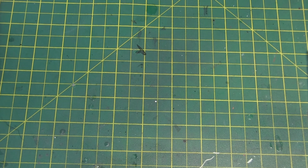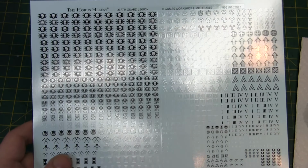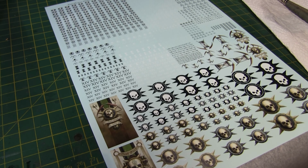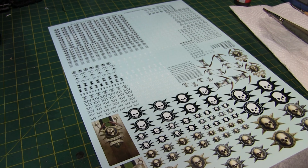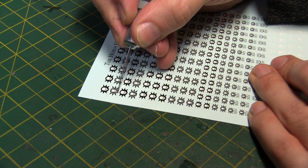Since I've had an issue with substitutes for decals in the past, this time I bit the bullet and ordered some of the Heresy Death Guard ones from Forge World to save me the pain. These aren't cheap, coming in at £20 for one sheet. It makes me think I'm going to have to do some more Death Guard just to get my money's worth out of these decals.